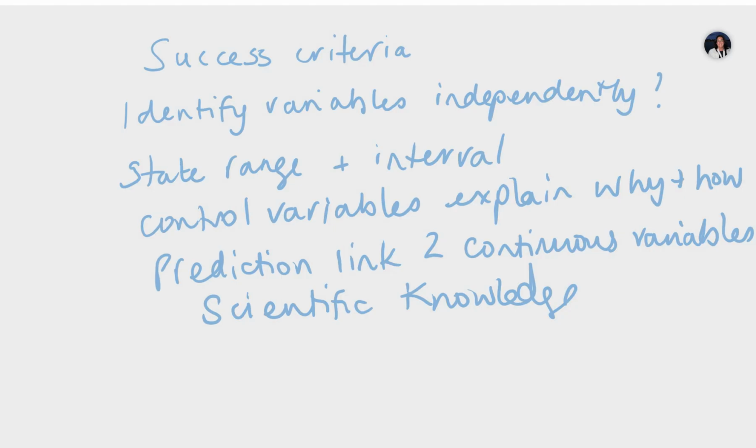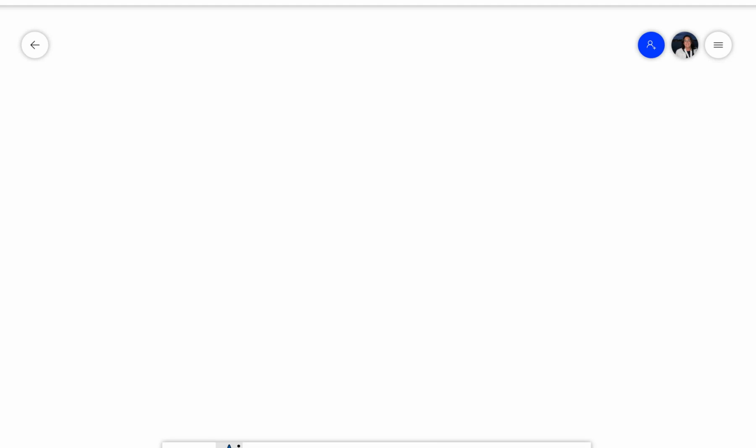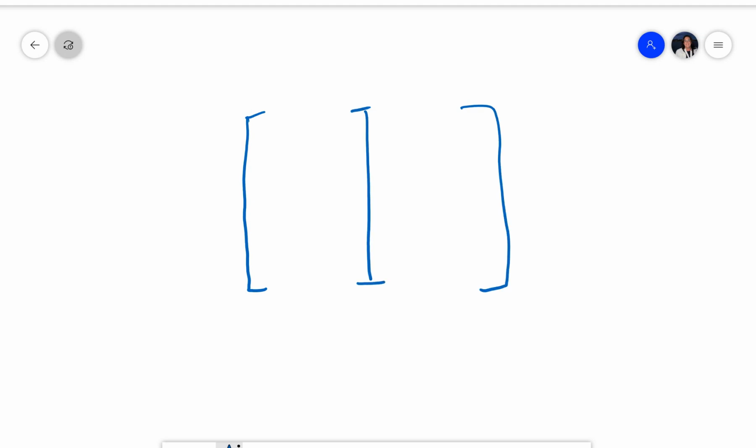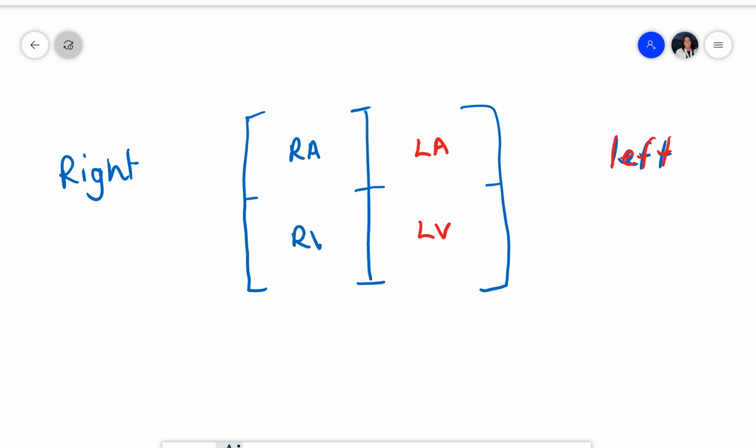Because at the start of this lesson, I said that I wanted you to think of the heart as being like a box or a house with 2 up and 2 down, okay? So 2 rooms at the top of the house and 2 rooms at the bottom. And I said this side of the heart is our left and this side of the heart is our right, okay? And I'm going to use red on my left, so I should have gone over this with a red. And we call this top chamber the left atrium. We call this chamber the left ventricle. And we call this chamber the right atrium and this chamber the right ventricle.